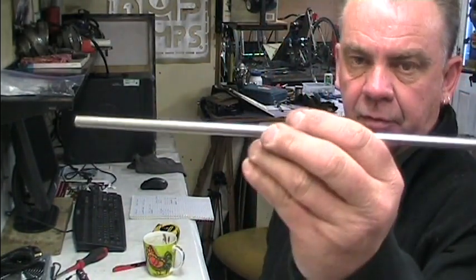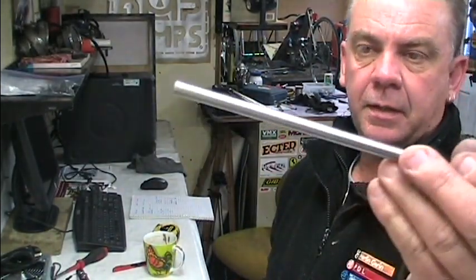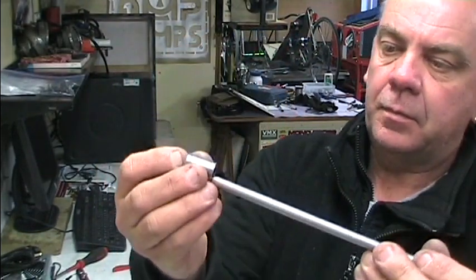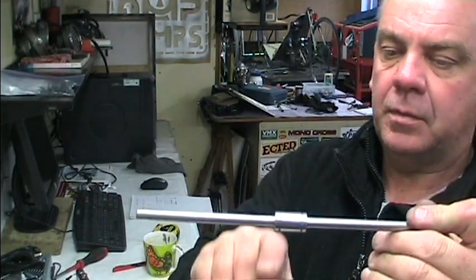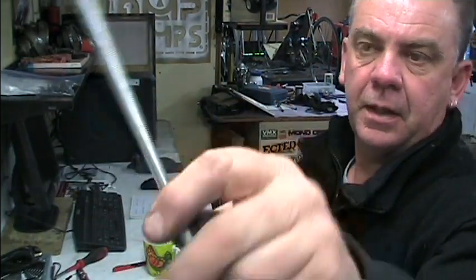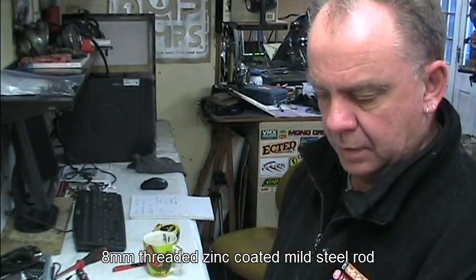Basically, we're using commonly available materials — like this is an 8mm rod. I bought it in a 4mm length and I've cut it down to the sizes that it needs to. It fits perfectly with these linear bearings, which give us the super smooth movement. Lots of 8mm threaded rod like that. I bought this in 1mm lengths from the hardware store and I've cut it down to the lengths that you need.